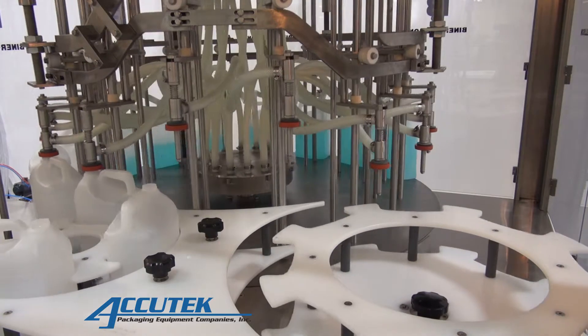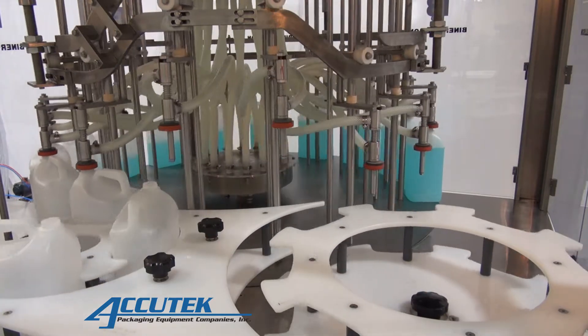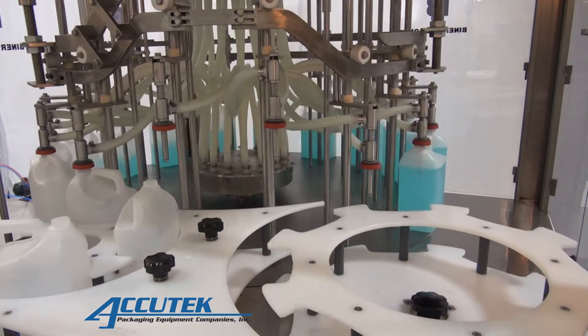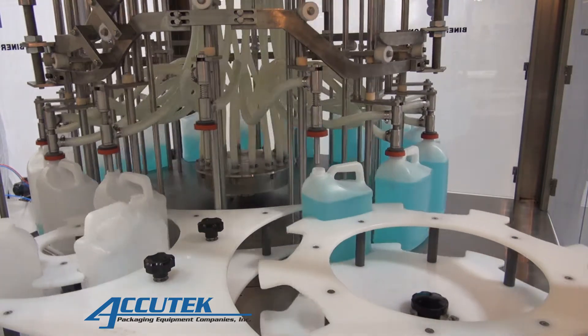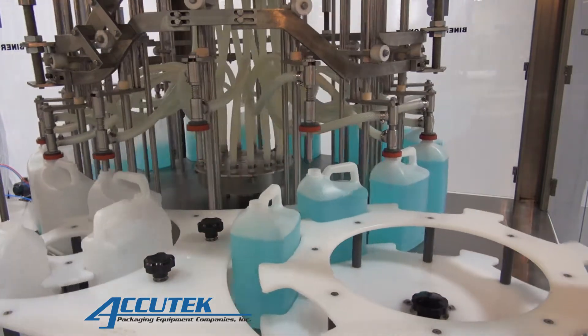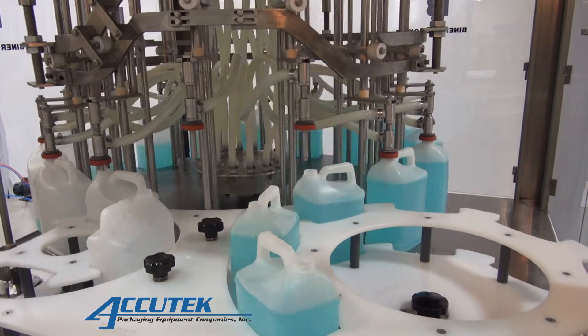Bottle molding and forming techniques can cause minor inconsistencies in the size or shape of a container. The ROF series filling process automatically compensates for these minor changes and variations in container volume allowing for a uniform fill level.